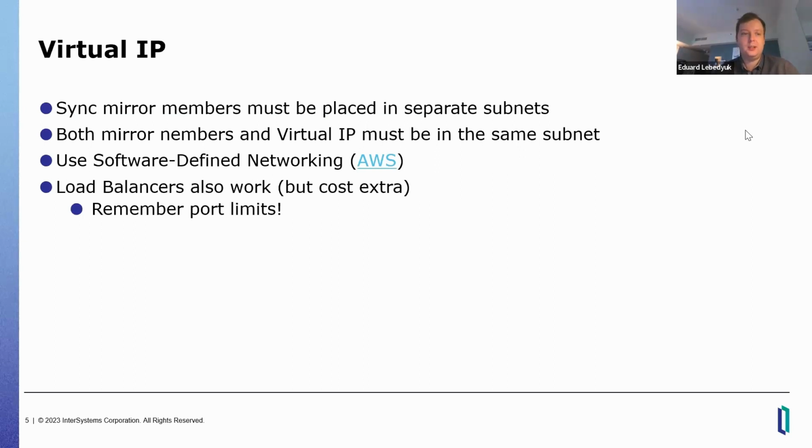That will also work, where you place the load balancer, and it has two targets, mirror primary and mirror backup. And that will naturally work, but there are issues. One issue is that a load balancer costs extra, and second, that you have port limits. If you use a load balancer, you usually, first of all, cannot just assign a 100-port range. You usually need to assign them one by one, which creates a lot of configuration to manage. And second of all, you have port limits.